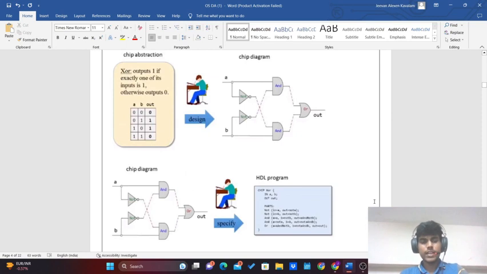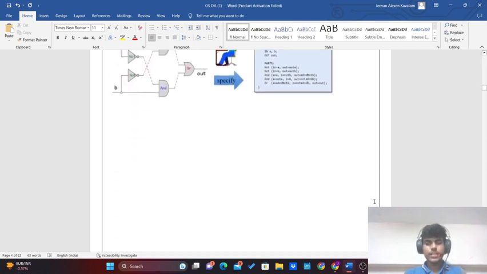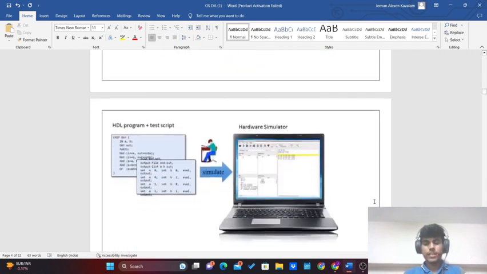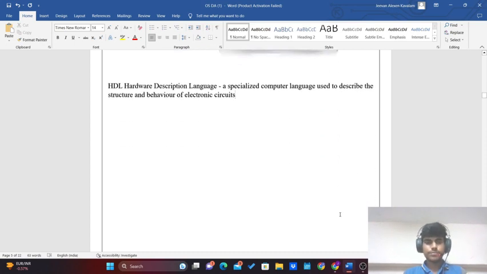Like I said earlier, we will use HDL programs to test the Boolean logic of various Boolean functions that we are going to implement in our computer. HDL programs allow us to test whether our logic is correct or not before we implement it in the hardware that we are going to use to build our system. This is a very powerful tool to test the correctness of our logic.